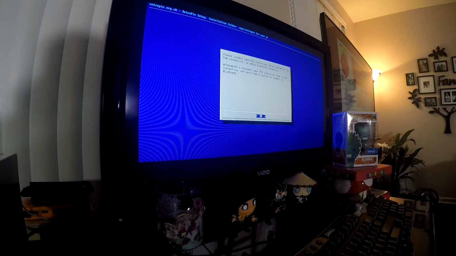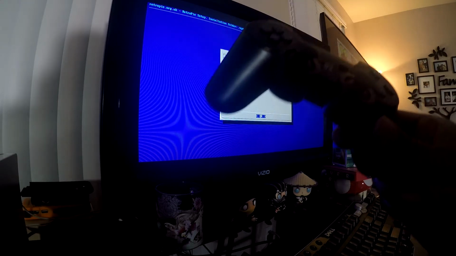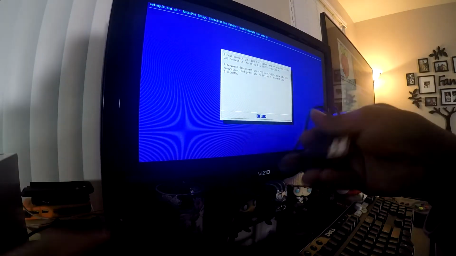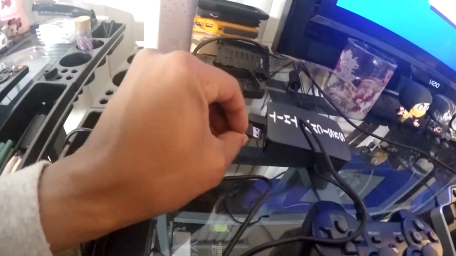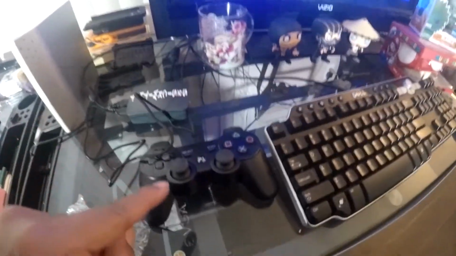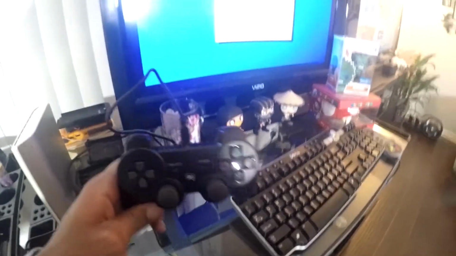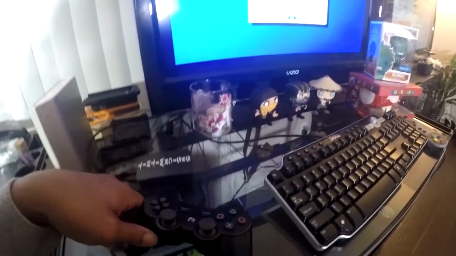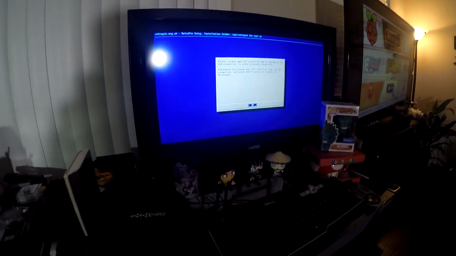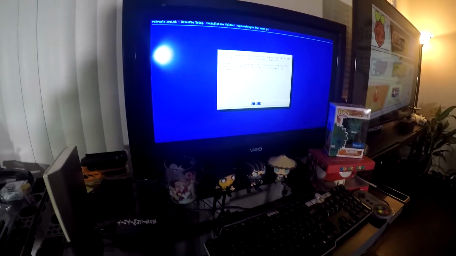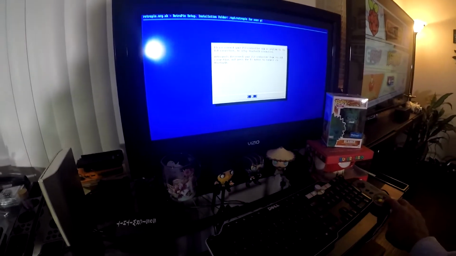It says, please connect your PS3 controller now to its USB connection to set up the Bluetooth connection. Afterwards, disconnect the controller. I'm going to take my PS3 controller and the USB cord, plug it into the PS3 controller, and plug this guy into an available port on the RetroPie. If your controller vibrates, don't worry about it. We're just going to simply hit OK as it's suggested. We're still going to follow the instructions here. Now that we have it connected through the USB connection, I'm trying to keep my controller from falling off my lap. We're going to go ahead and hit OK.